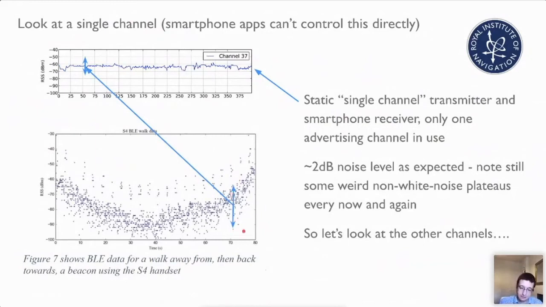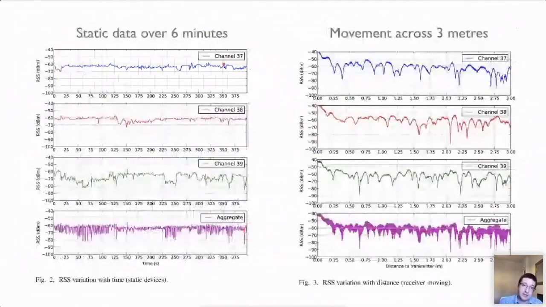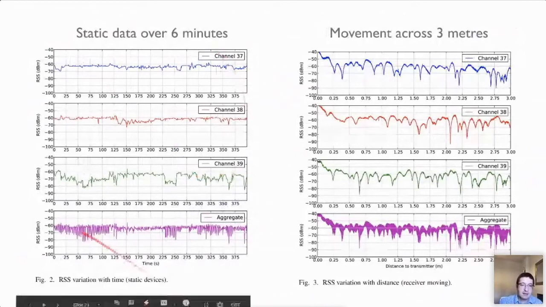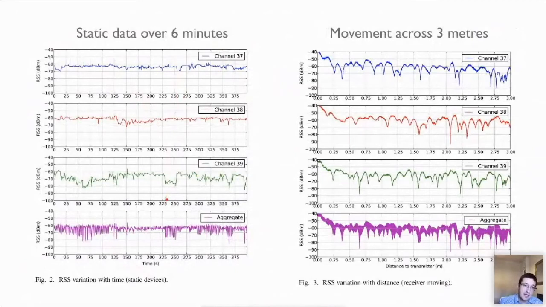what you detect when you use a different smartphone. Now, if you start using a special device to just look at these individual channels in turn. So a smartphone has gathered this data, but only channel 37 was being transmitted, and then only channel 38, only channel 39. This is a static test, and yet the different channels are giving quite different power at different points through the test. And so when a smartphone is jumping between transmitting these different channels, then another smartphone will detect the different power on the different channels, and it looks like high noise. It's actually just different propagation channel characteristics from different frequencies.